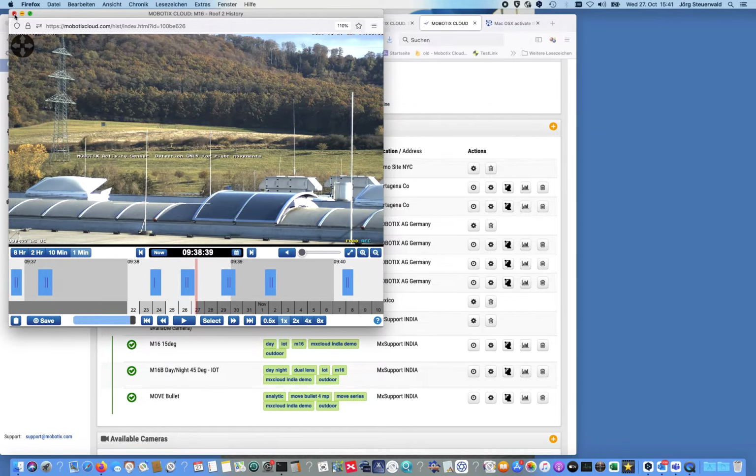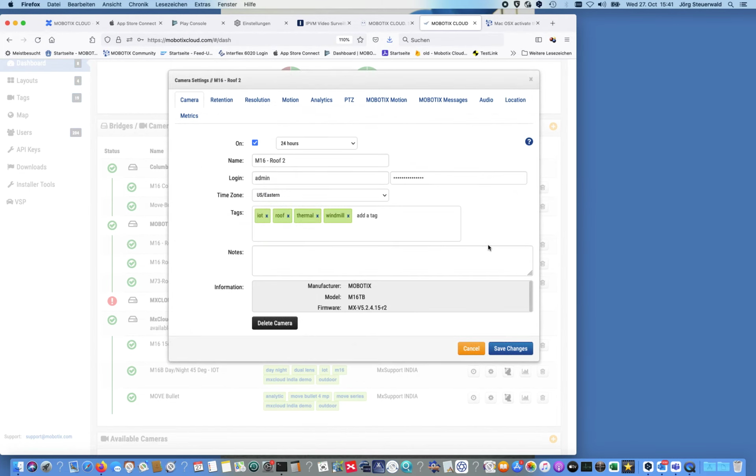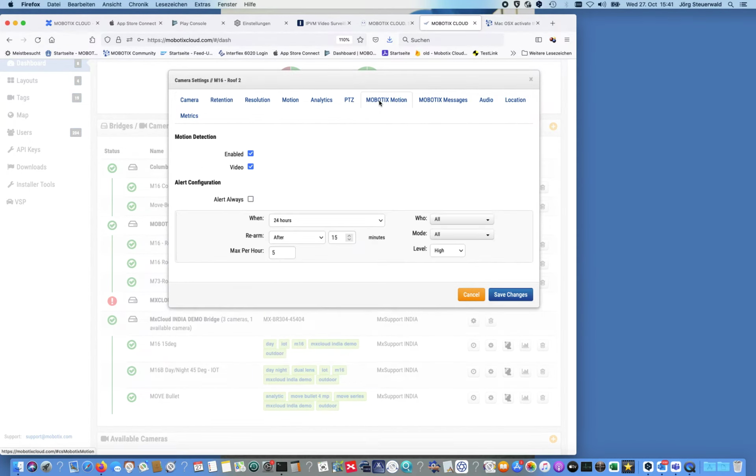So it's not only activity sensor. As I mentioned before, activity sensor and MOBOTIX IoT video motion detector can be used, or if you choose the MOBOTIX message tab, then we can use the IP receive event of the IoT camera, or even the very flexible event type, the MOBOTIX messages. And with a message you can connect further events like P7 apps to trigger when a P7 camera like an M73 detects a number plate, so that only when a number plate is detected, the cloud should record or notify the cloud user.